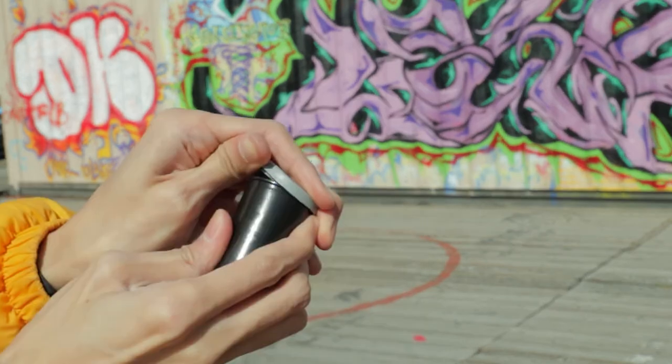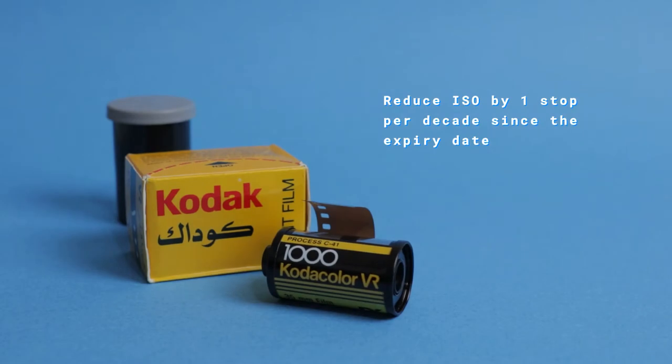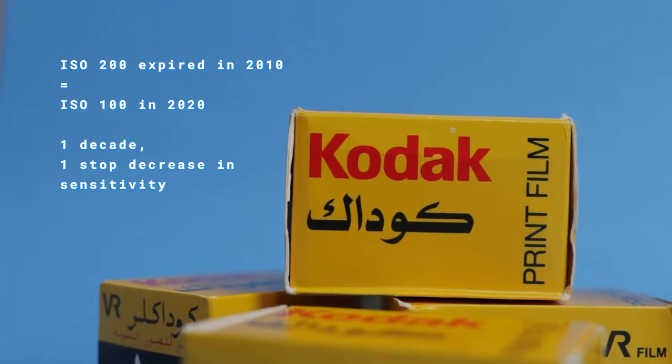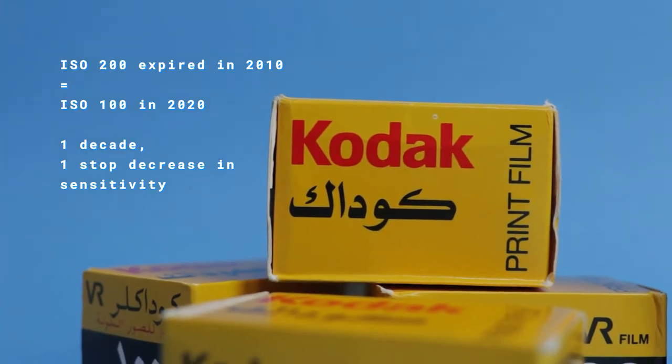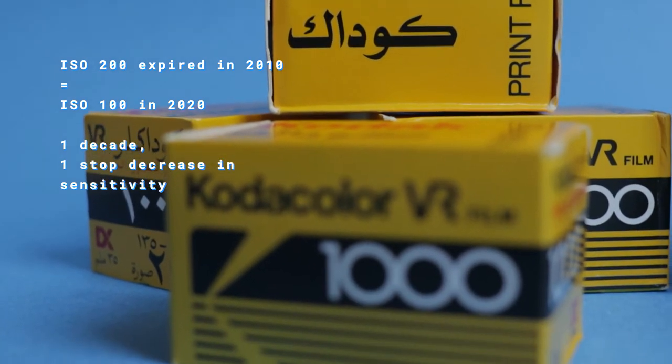If you're wondering how to properly expose expired color negative film, well, the consensus is to simply reduce the ISO sensitivity of the film by one stop per decade since its expiry date. For example, an ISO 200 film that expired in 2010 should be shot at ISO 100 in 2020.